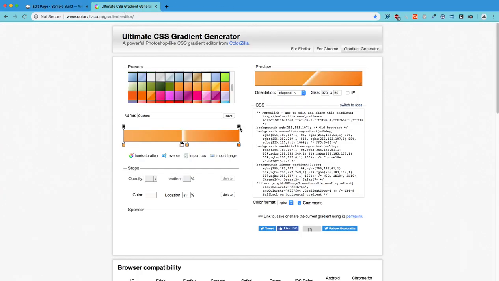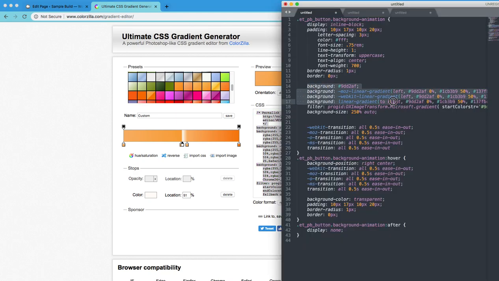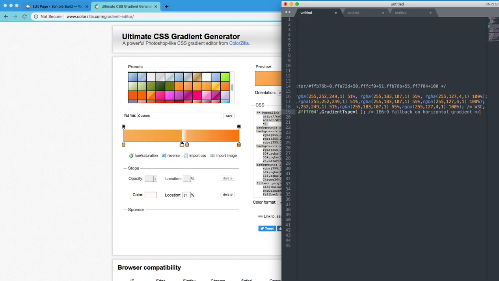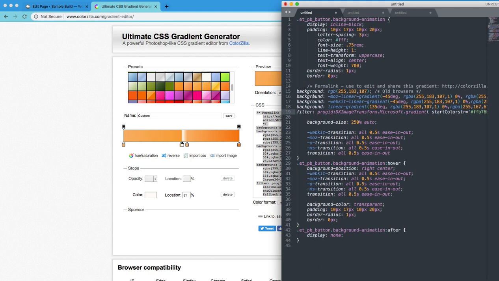Oh, by the way, let's try this, just because it's here. Copy all of that. This goes in here. There we go. All right, doesn't matter, but I'll just make that look prettier. Okay, we don't need that.